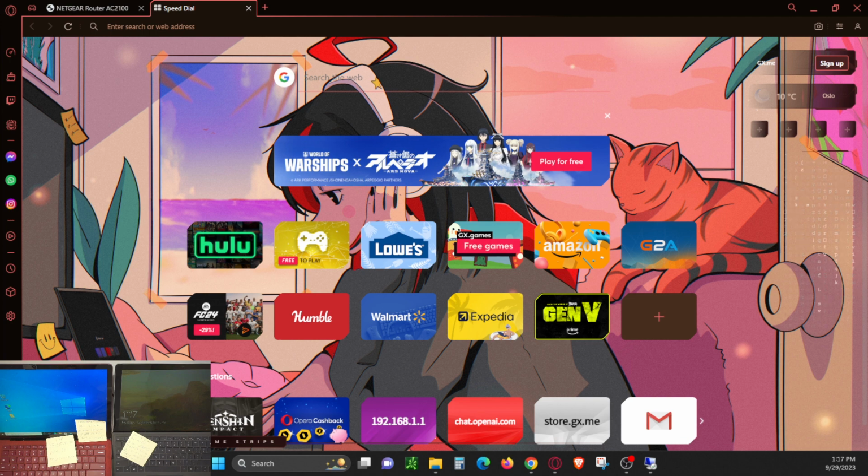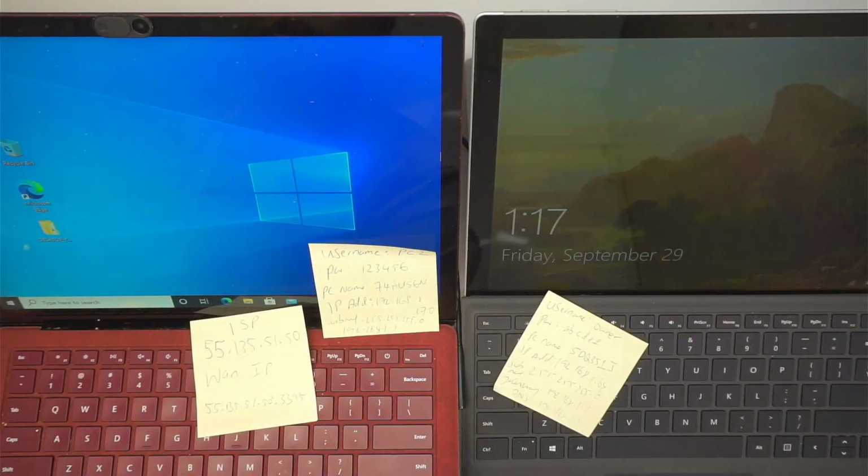Let's close this connection, and if you want to do the second one, I can do it with this computer here. So let's do remote desktop, and this is 3395. I'm going to click connect, and the password for that would be PC2. The password is 123456, and I'm going to click next.